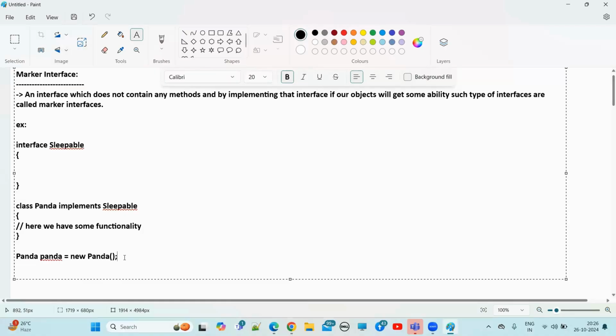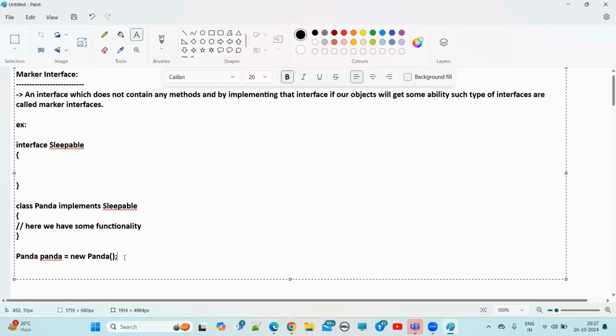See, this is the Panda object. Now this object has some special identity at JVM level, guys. This class Panda object has some special identity, some special ability at JVM level.